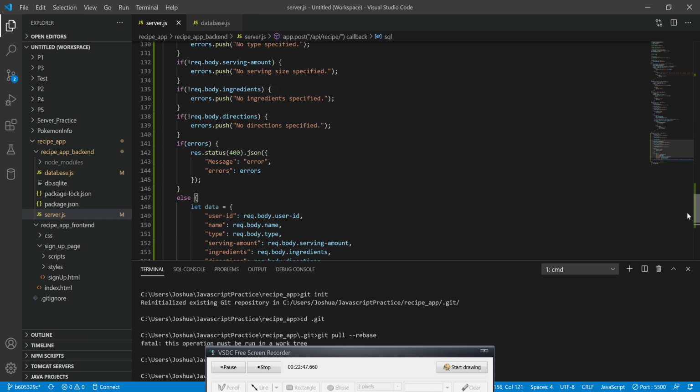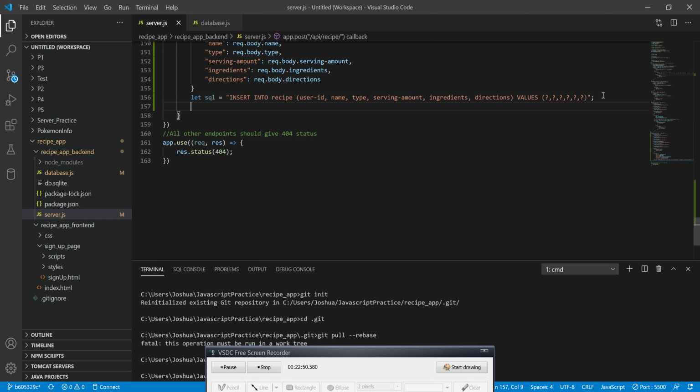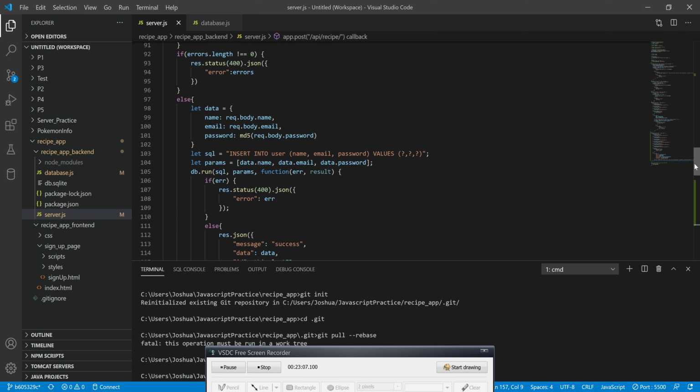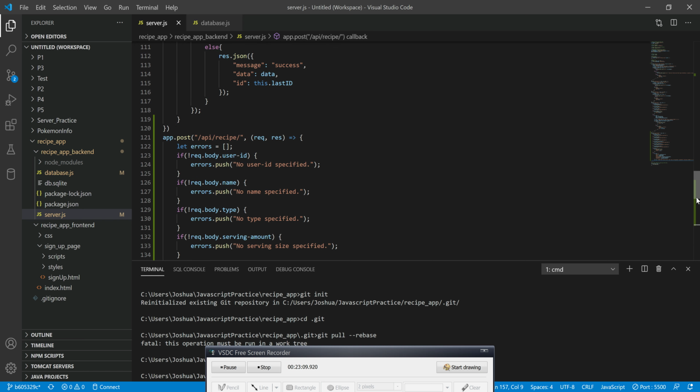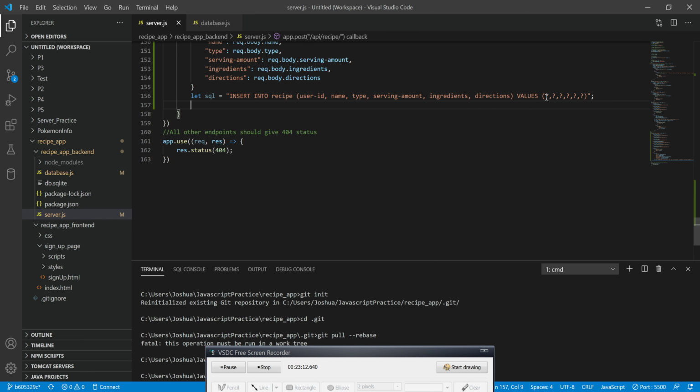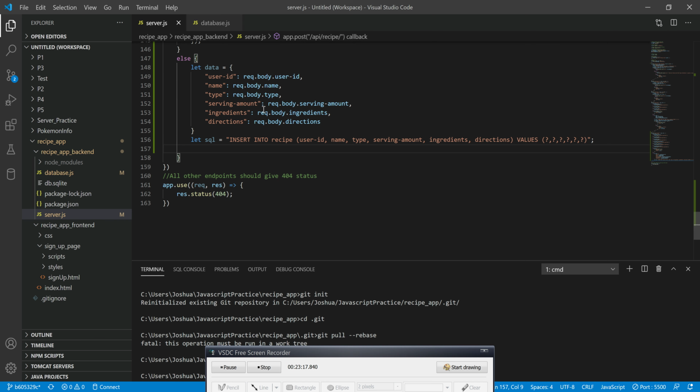Okay, so then we have to have a placeholder here. We are just going to put question mark, question mark, question mark, question mark. 1, 2, 3, 4, 5, there's 6. So one more question mark. Okay, cool. So that is going to be our SQL string. I believe we may have some massive errors after this. Hopefully I'll be able to handle it in this video, or else I'll look like a complete idiot.